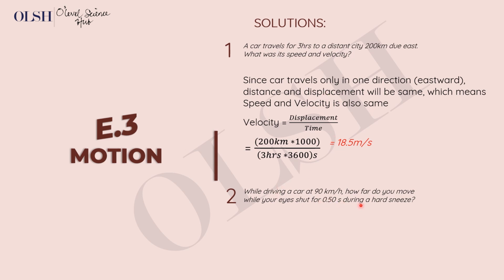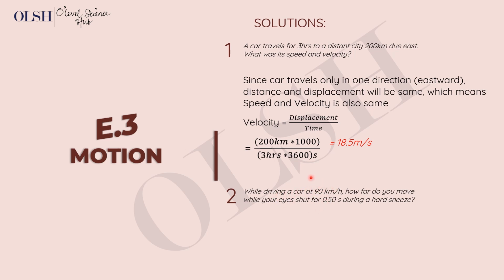While driving a car at 90 km per hour, how far do you move while your eyes are shut for 0.5 seconds during a hard sneeze? So understanding the question is vital. You're driving and you sneeze. While you sneeze, your eyes are shut for 0.5 seconds. The question now is, how far would you have gone in that 0.5 seconds if your speed is 90 km per hour?